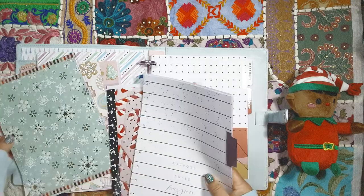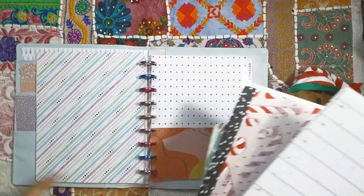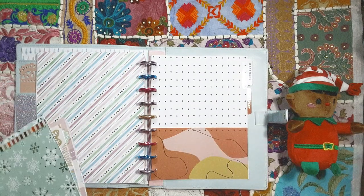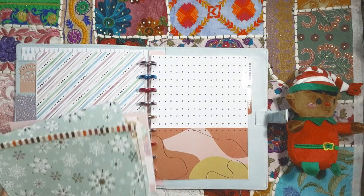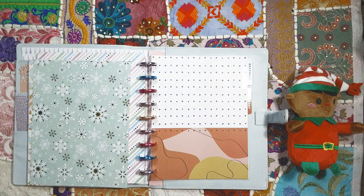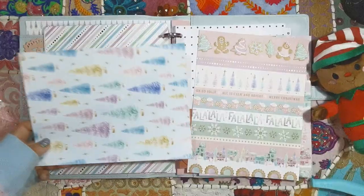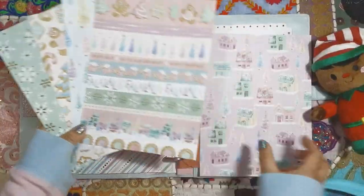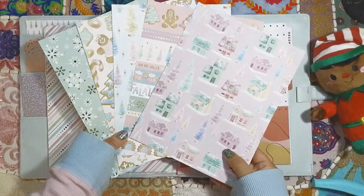All right, so the first section, the first divider, is going to go here for the monthly. And we're going to be doing that using the greatest disc punch ever. Okay, so I've got our page dividers ready, and I'm about to punch.